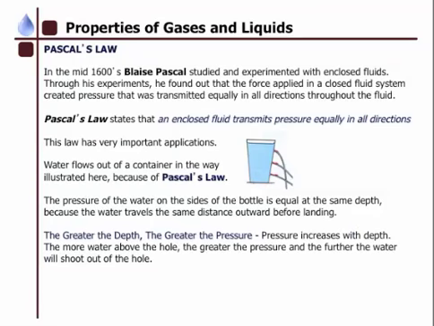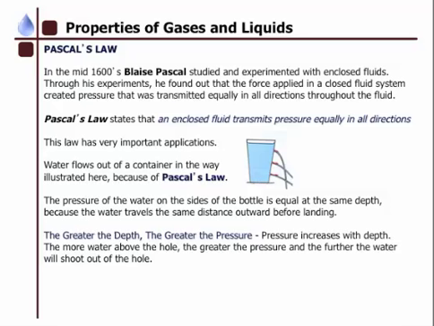If we talk about Pascal's law again, which is something that we already know, in the mid 1600s, Blaise Pascal studied an experiment with enclosed fluids. Through his experiments, he found that the force applied in an enclosed fluid system created pressure that was transmitted equally in all directions throughout the fluid. So Pascal's law states that an enclosed fluid transmits pressure equally in all directions. This law has very important applications.